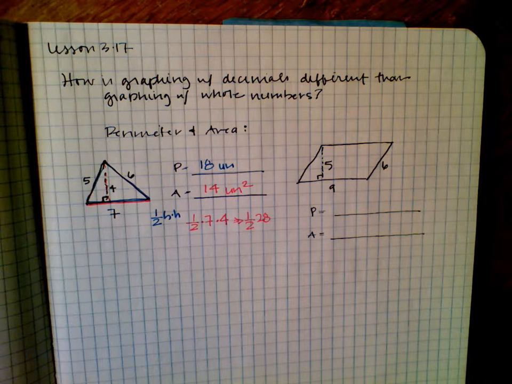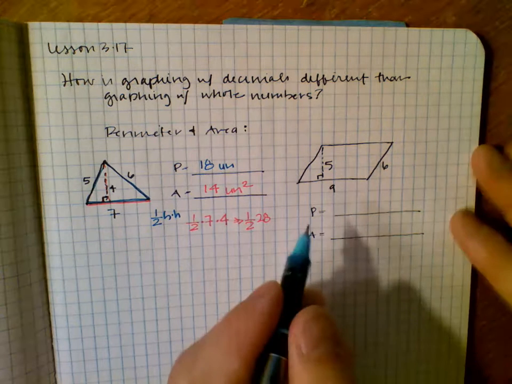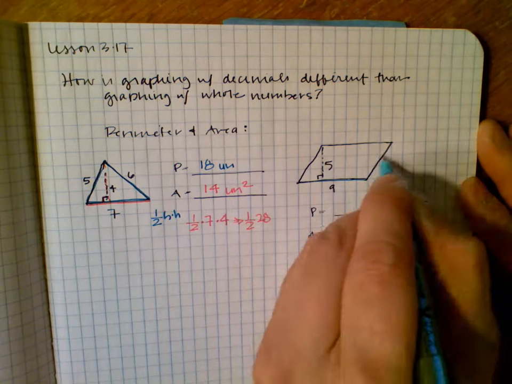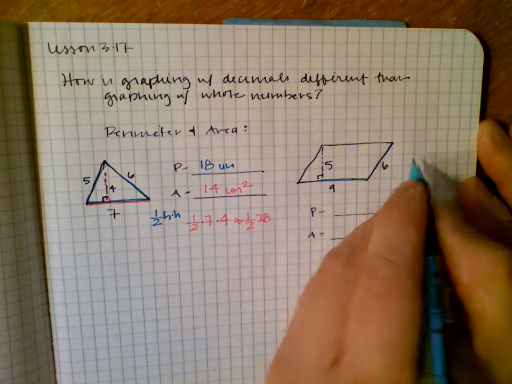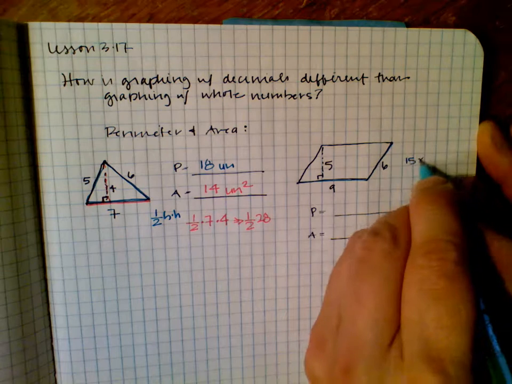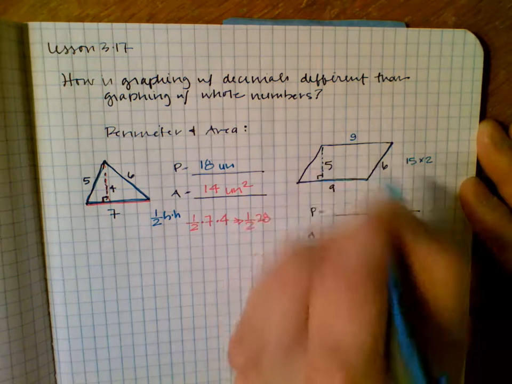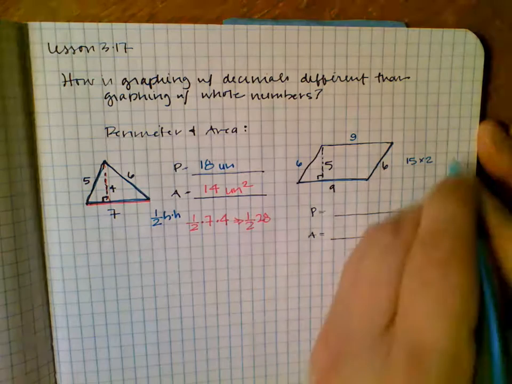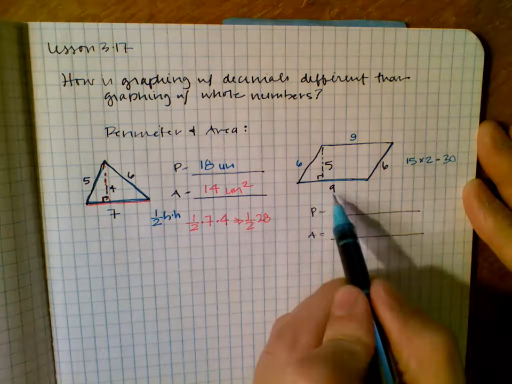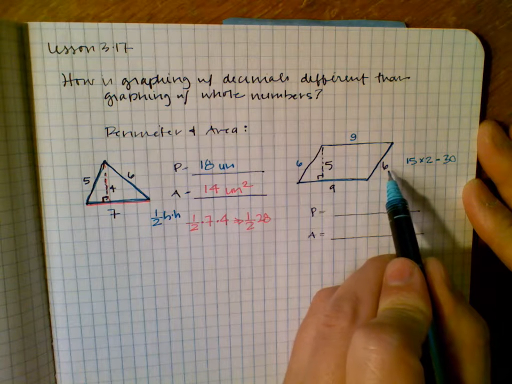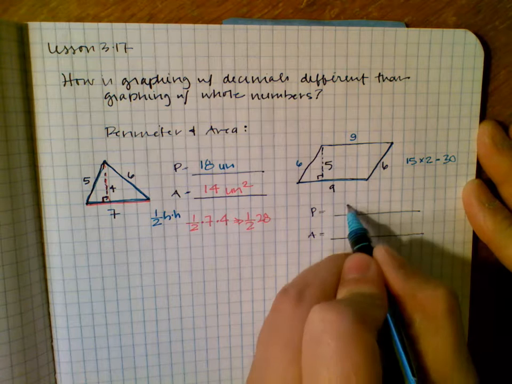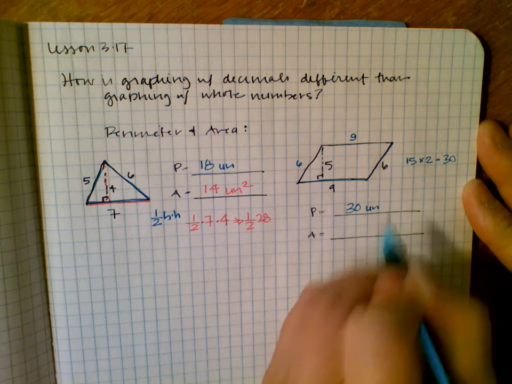All right, now let's look at our parallelogram over here. And again, the first unit of measure is perimeter. And remember, with perimeter, we're just taking a walk around. Now, I can do 9 plus 6 is 15, and I can multiply it by 2, because we should know that this is going to be 9 and this is going to be 6. So 15 times 2 is 30. If you don't trust my math, I go 9 plus 6 is 15 plus 9 is 24 plus 6 is 30, and that's 30 units.